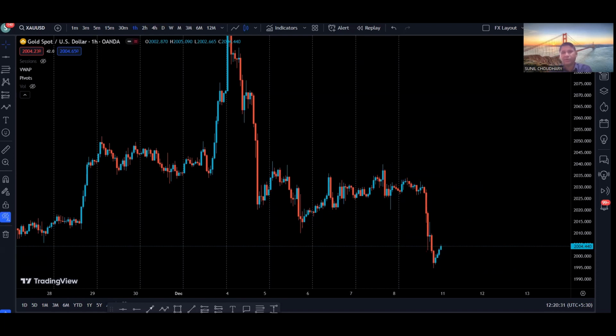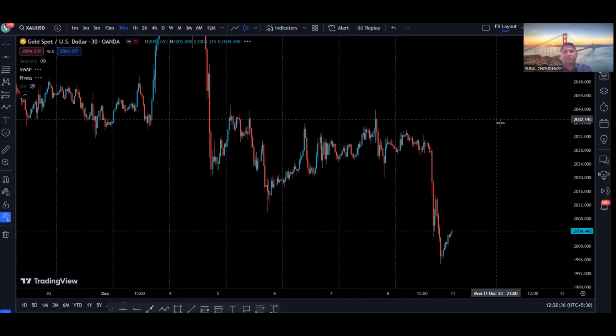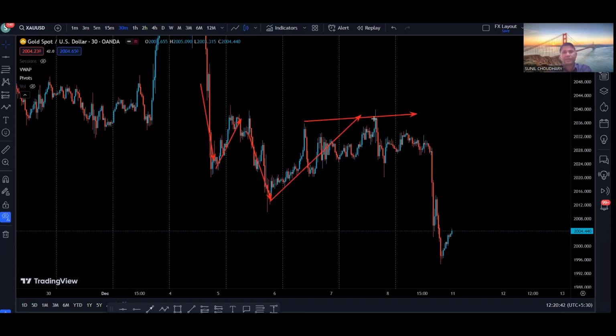That is something on the 1-hour, and more or less there should be the same situation on the 30-minute time frame as well. So as we can see, low, lower high, lower low, lower high, right? And then we created a new low. So right now, I anticipate the price to come up, find resistance to continue going to the downside to retest the previous low created. So that is something on gold on the 30-minute time frame.